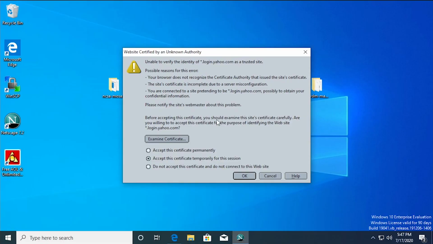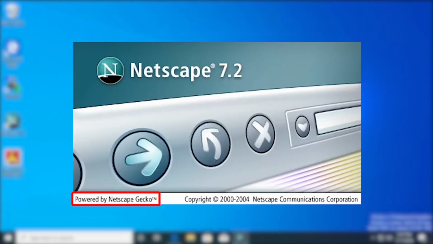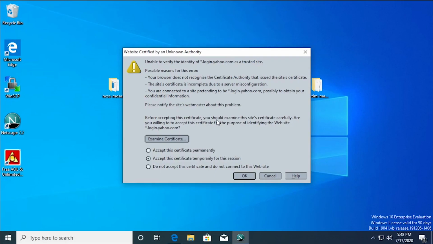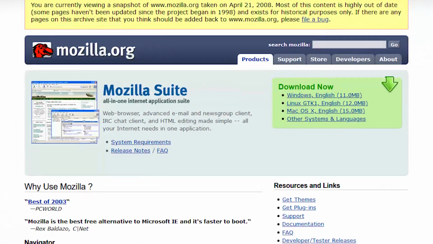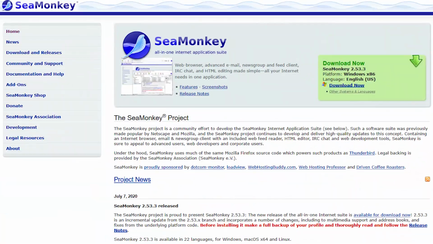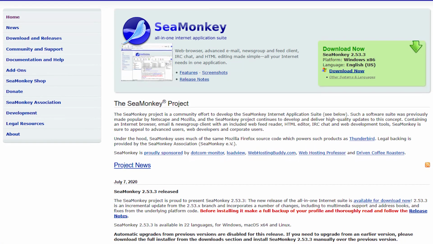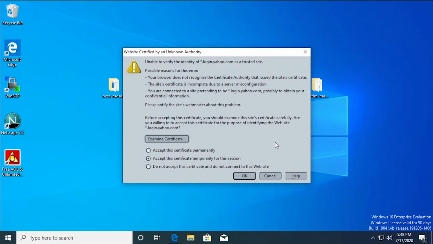So we launched, and now you probably noticed something on that splash screen. It said powered by Netscape Gecko. Now Gecko, if you're a Firefox user, as I am, might sound familiar to you because Gecko is the engine that powers Firefox. And that is because this version of Netscape is based on the Mozilla application suite, which later evolved into what we now know as SeaMonkey, that separate project that you can still download today. So the newer versions of Netscape from version 6 to version 9 were all based on Mozilla projects. Versions 6 to 8 were based on the Mozilla application suite, and version 9 is based on just Mozilla Firefox, which is pretty cool.